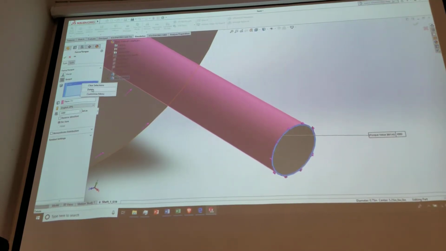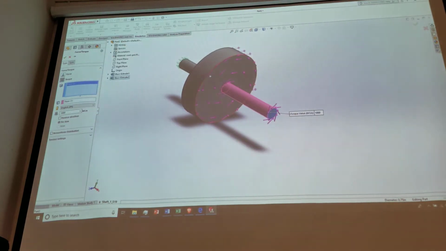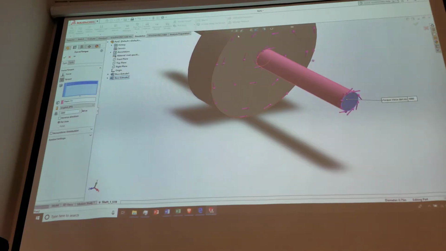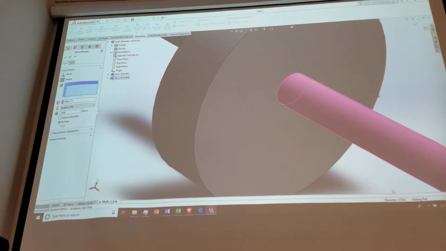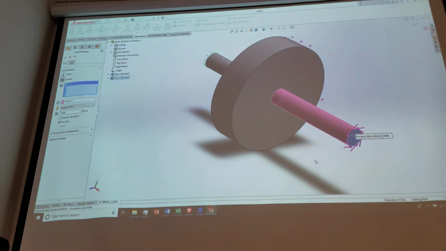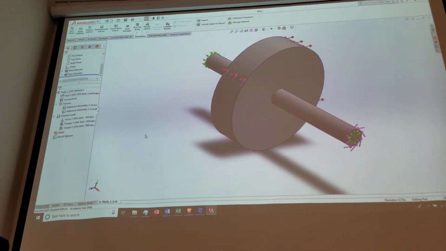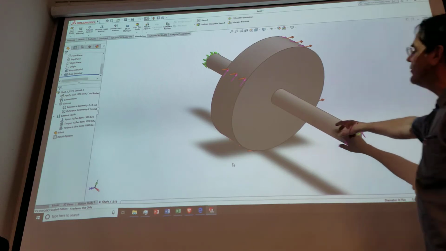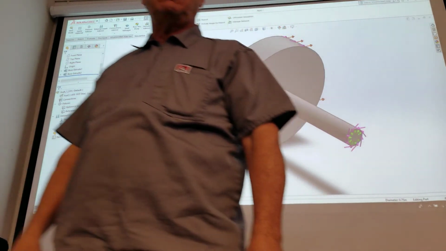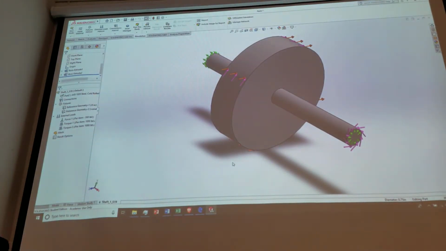I'm gonna have to apply it to the end here. And I think that torque's going the opposite direction of the other torque. Right, the other torque looks like it's going around the other way, so we got the torques going the opposite direction, they're the same magnitude. That's pretty good. I gotta have torques that are equal and opposite, right? Because that's where the power comes in here, and it's gonna go out there, and that torque's gotta be equal and opposite. Right.